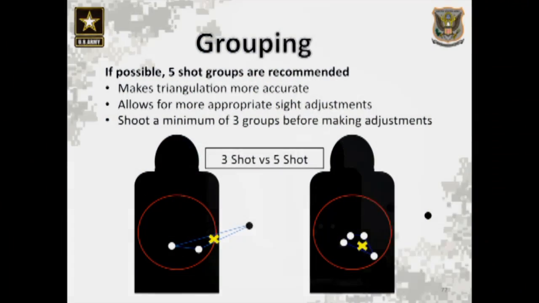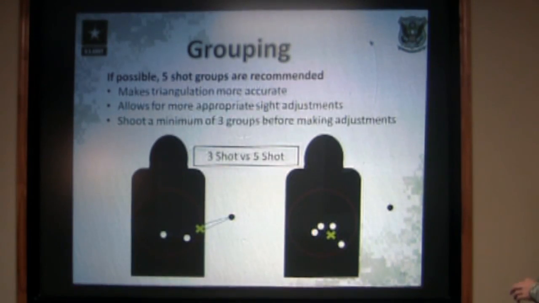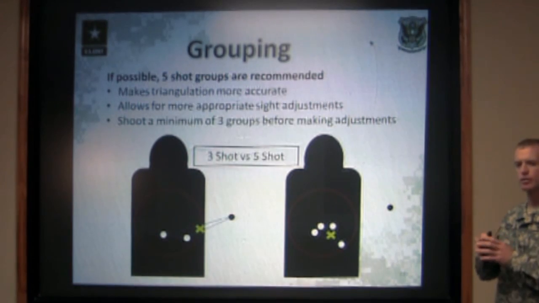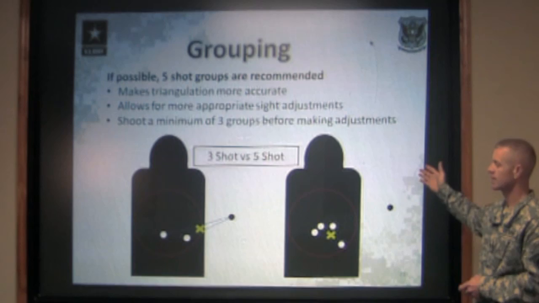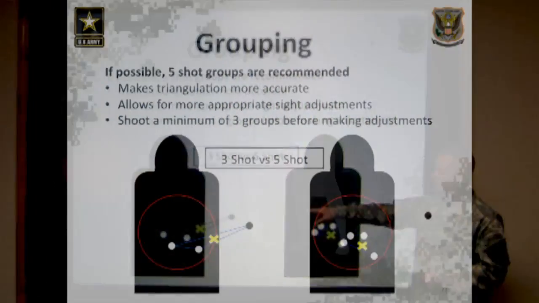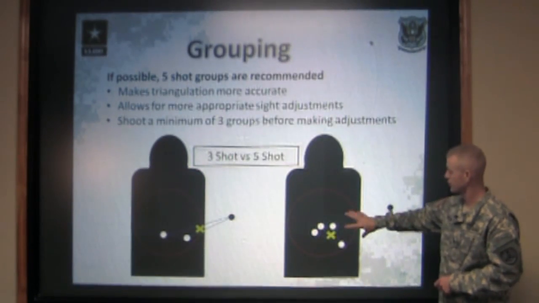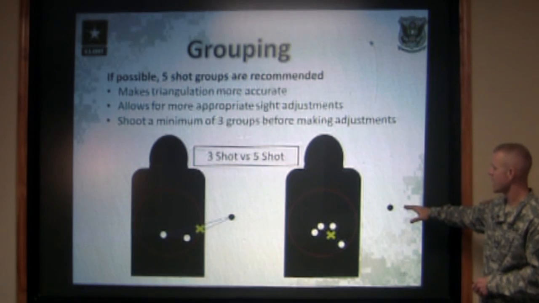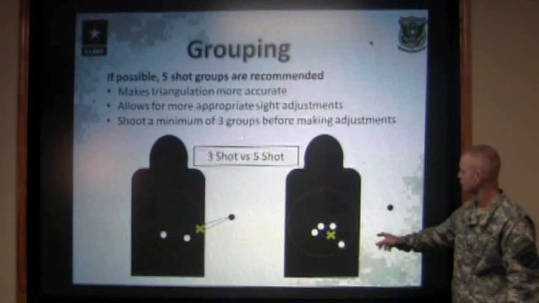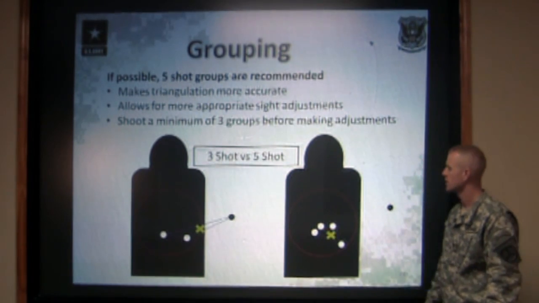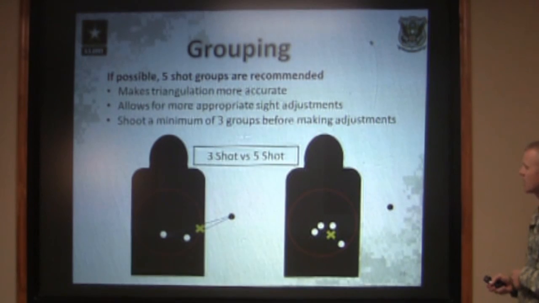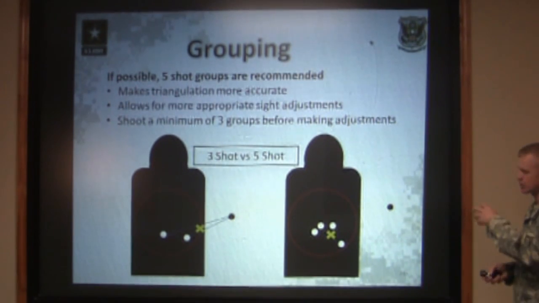Now let's talk about grouping. If at all possible, always try to shoot five-shot groups when zeroing the rifle. Here you can see a three-shot group versus a five-shot group. Remember you always make your sight corrections from the center of the group. With a three-shot group where the shooter shot two good shots and one shot way outside, you still have to move from the center of that group — which can be pretty far out. When you shoot five shots, you can discount an extremely wild shot, triangulate your four, and get a more true representation of where to move the group. If you moved off a three-shot group center, you would overcorrect. This is why five-shot groups are normally easier to zero from.